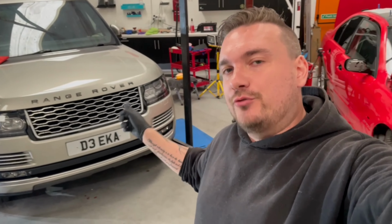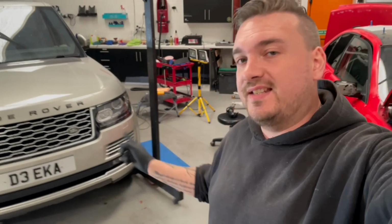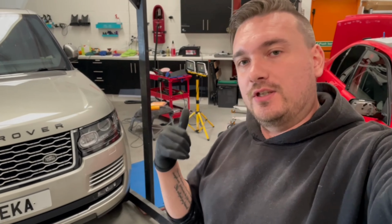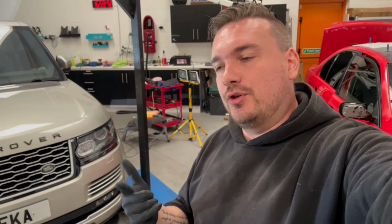This week we have got this lovely champagne colour Range Rover Vogue SE. This is having a CQUK package, so it's the correction and also application of CarPro's CQUK 3. Normally we would do a full video of the vehicle, so that would be the wash, the paint and correction stages, and also the ceramic coating stages, along with the final videos of how it looks.